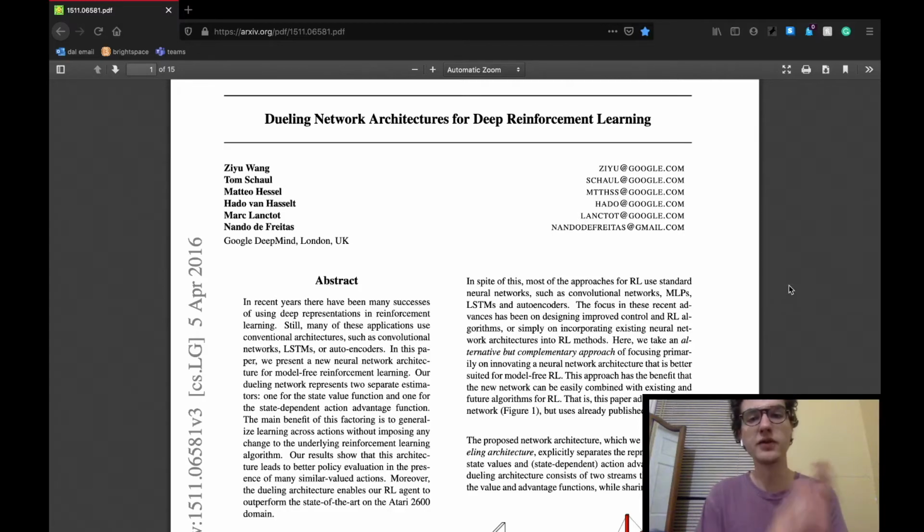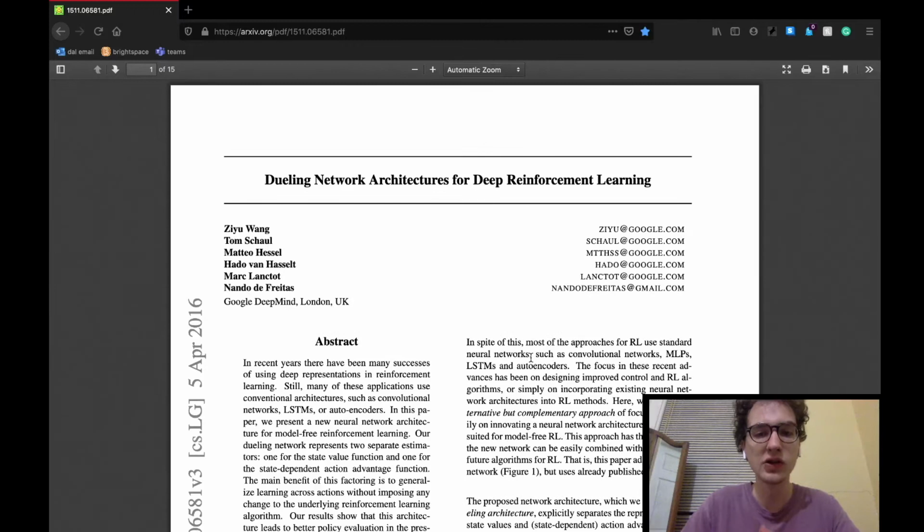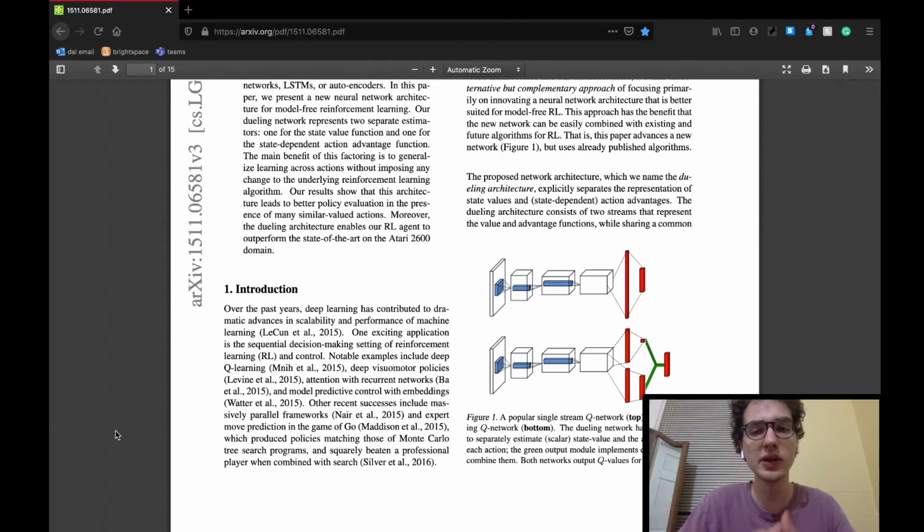Without any further delay, let's review what we saw in the last part and then get on with the rest of the paper. So in part one of this video discussion, we reviewed the introduction, background, and architecture sections of the paper. In those sections, we saw that the Google DeepMind researchers were motivated to make a deep learning network specifically for reinforcement learning, as the networks used before for deep reinforcement learning consisted of those that were originally made for different learning tasks. From this, the dueling network was created, shown here in the bottom of figure 1.